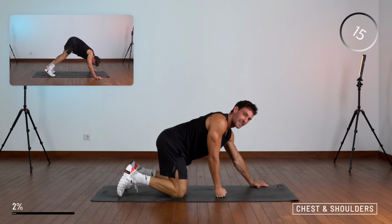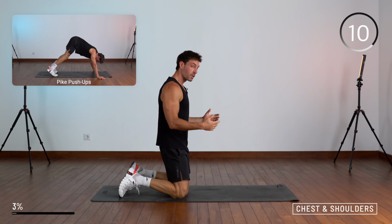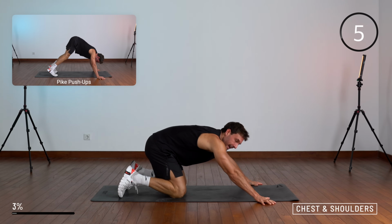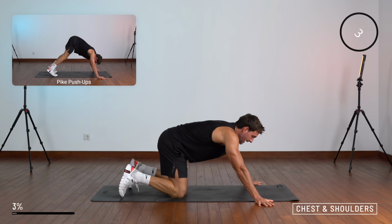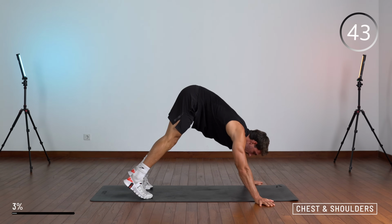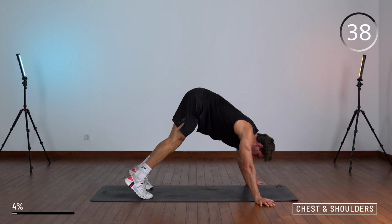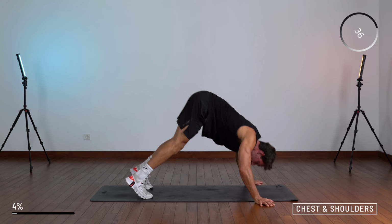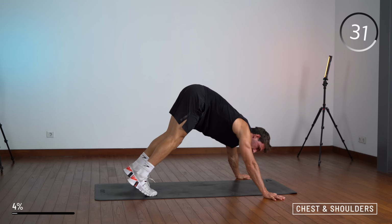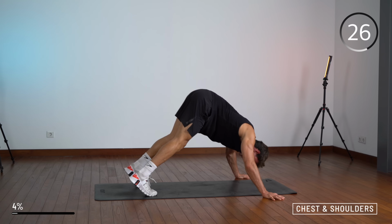Nicely done. Okay, we're gonna move on now, targeting a bit of the shoulders with some pike push-ups. So the way that we do that, we want to go a bit wider than a push-up. So I'm gonna put my hands here, come up into kind of like a down dog position. Keep your head neutral, come down, and then push up, down, and push up, just like that. So the trick here is to find a comfortable position for your hands where it's wide enough, and then keep the head neutral.